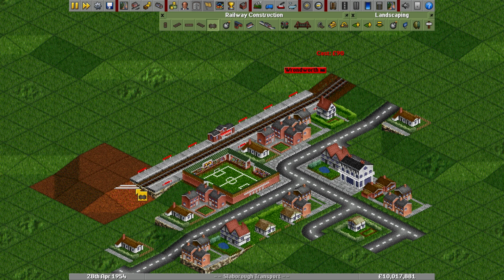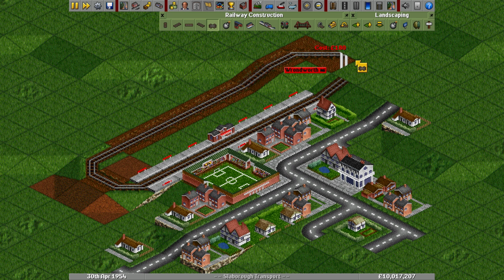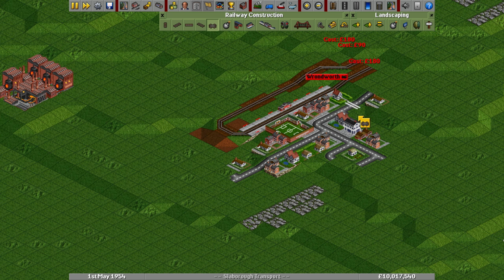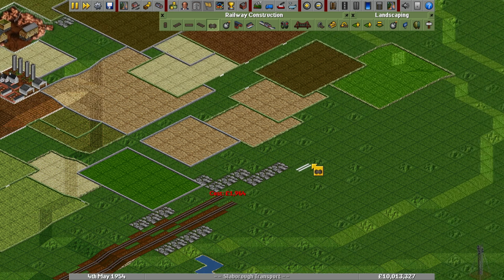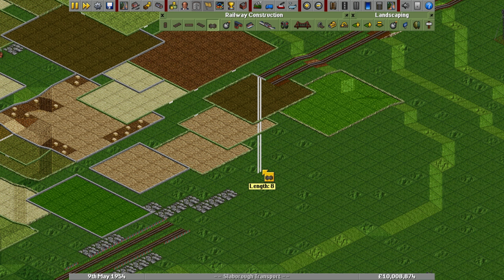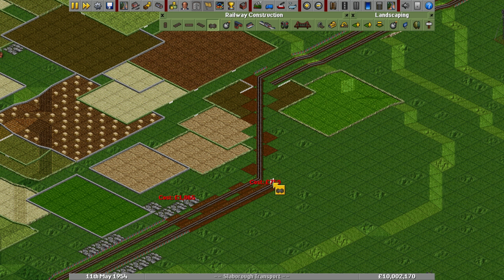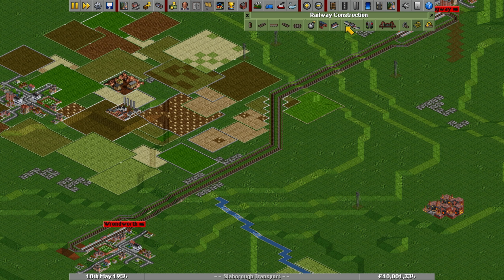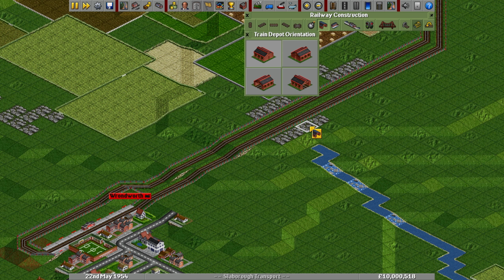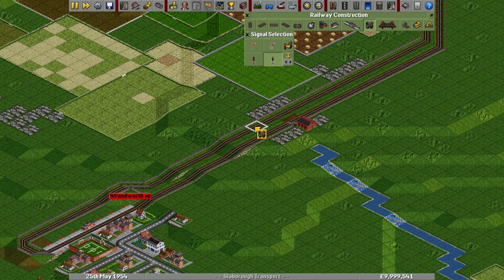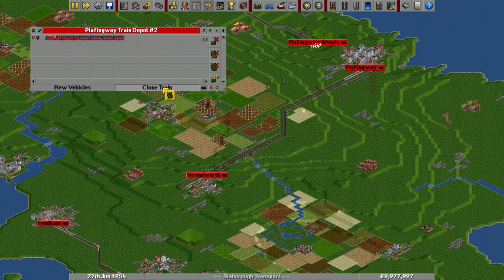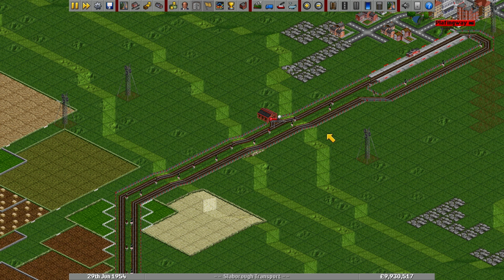Then at the other station, we'll do the same sort of thing. Again, turning round, and we'll have the other end of our loop. Now we just need to connect these together. Remember, building across farmland in the early game can be very expensive for your company, so you might want to try and avoid it. And just like before, we will need some depots and some one-way path signals along the line. I'll get a train or three to go between the two stations, and off they go.